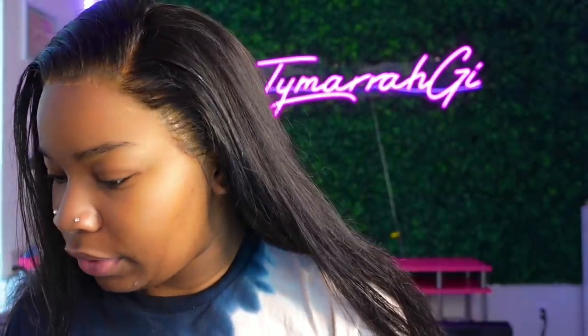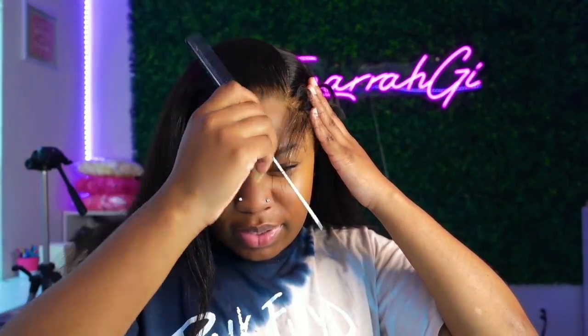Okay guys, so I'm really, really obsessed with this lace right now because it's just blending so well and I am so freaking excited. Oh my god, okay, so let's get started. Let's finish this, because let me not get excited too fast. Now I'm just trying to figure out how I want everything to look. I know I'm gonna have to go back and pluck a little bit more on this side. So that's what I'm gonna do. I'm gonna pull this out.